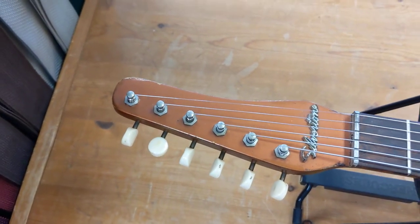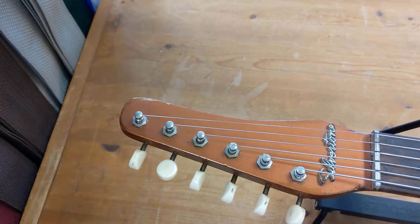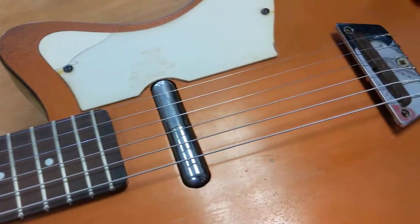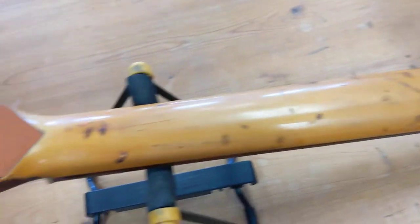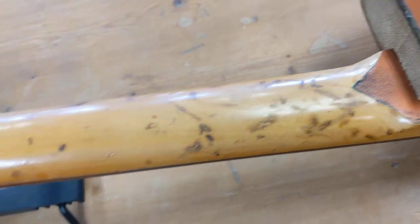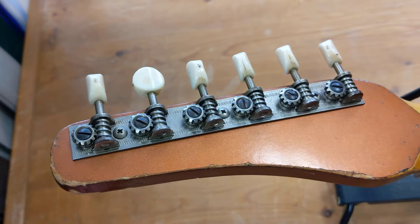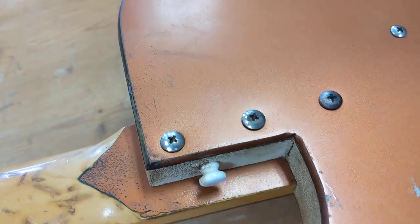Most of the models we find from this era — all the ones we found photos of — actually had three-a-side, what they call the Coke bottle headstock. Looking at the back side: the scale length was distinct from Fender and Gibson. Initially I thought someone had stripped the back of the neck, but it turns out many of them have this clear, unpainted back of the neck with a clear coat over it, so that could be original. Strip tuner. Three bolts holding the neck on in a row — not the greatest idea, but it held up.